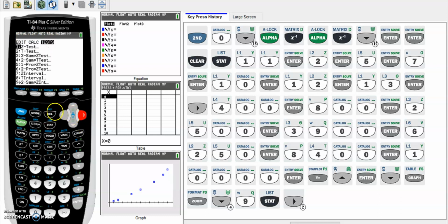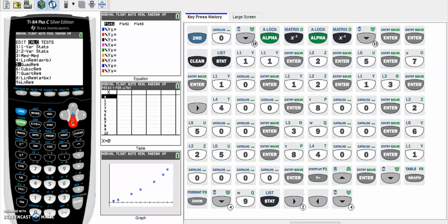Okay, we can test things, we can calculate things, and we can edit them. We want to calculate a regression equation. And if you go down far enough, if we thought this was a straight line, we would try and fit it to the linear regression. It even tells you it's the form ax plus b.